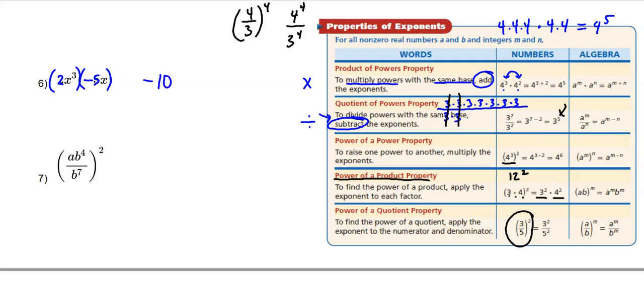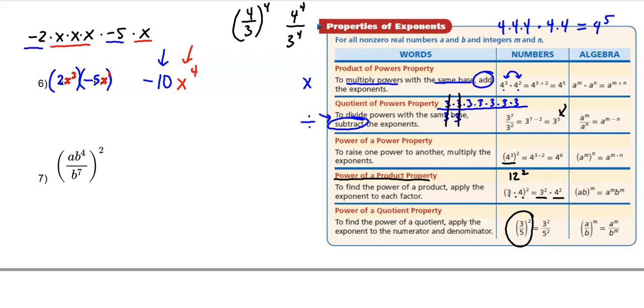Well, now I'm going to do the exponent pieces. I have an x to the 3rd times an x to the 1st, because there's really a 1 there. And whenever you multiply your powers, we want to add the exponents. So this is going to be negative 10x to the 4th. And if you need to, like if you're struggling, you could expand it out and say, well, 2 times x to the 3rd times a negative 5 times 1x. And when you gather it all up, you're going to have 2 times negative 5, and then you're going to have 4 x's total. So you could always expand it, multiply it out, and then put it back together, but these rules just kind of shortcut it a little bit.